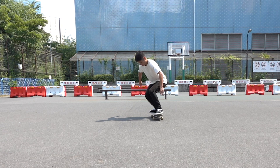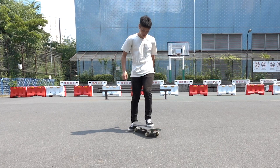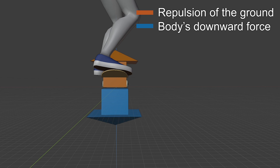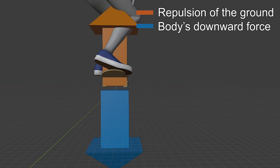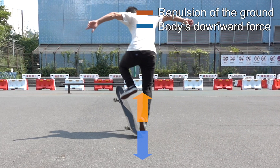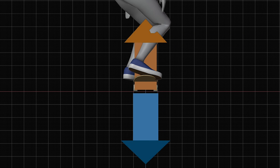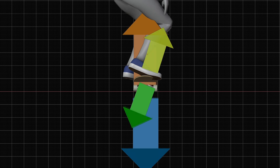This timing issue is also indicated by your shoulders turning in the other direction of your scoop. When you jump up, your body's downward force transfers to the ground. Then the ground pushes the force back in the other direction — that's why you can jump up in the action-reaction fashion. Imagine you add a horizontal spin to your jump; the ground pushes your body in the other direction of the horizontal force due to the same physics.